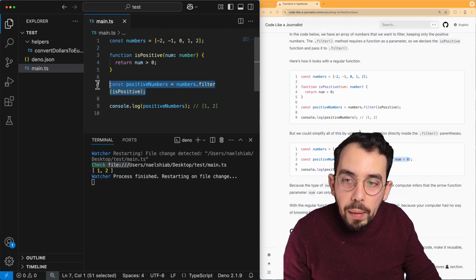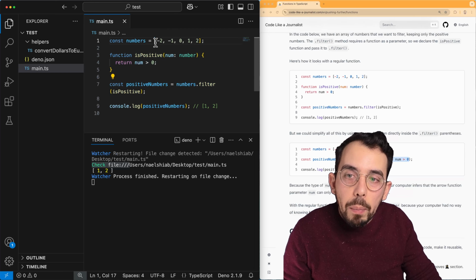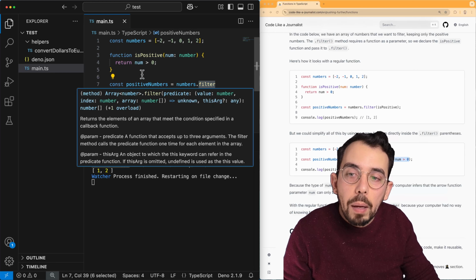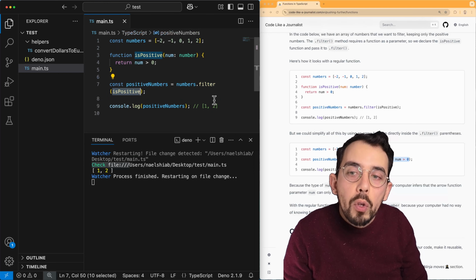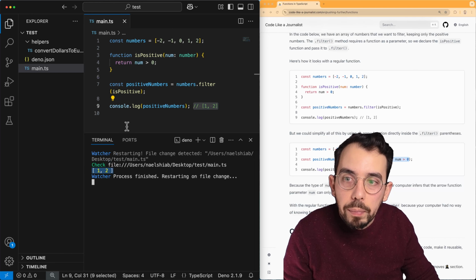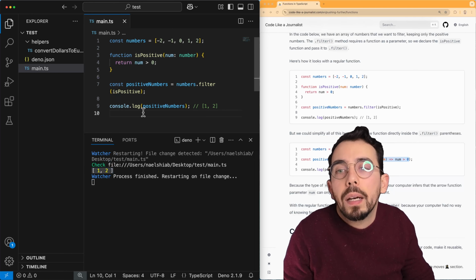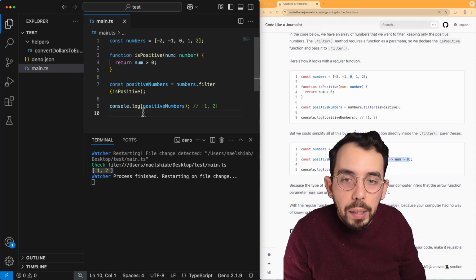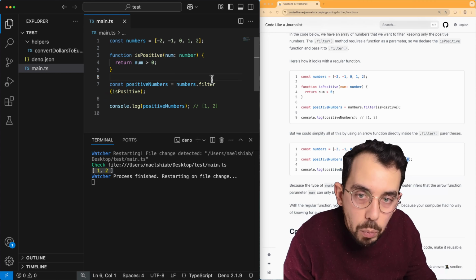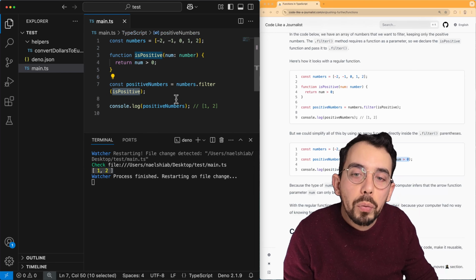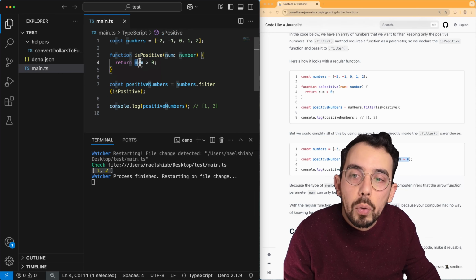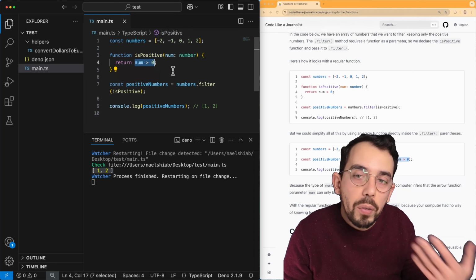And so now we are filtering these numbers with the filter method, and we are filtering them with the isPositive function. So the result is positive numbers, an array with just positive numbers. So that's one way of filtering values in an array with a function, because filter expects a function. That's what it needs. It needs to know, how do you want me to filter the values? This is how. This is the function that you should use that will return true or false. If it's true, keep it. If it's false, don't keep the number.